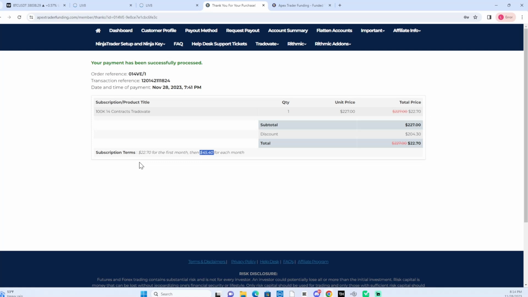Once you purchase the account, you'll receive a few emails. Now, I will say this: it may feel a little tricky, it may seem a little complicated. So you definitely want to read the emails. When you receive them, read them, because once you get the emails, it will take you to where you would sign a contract with Apex. I've already done that, so it won't prompt me to do that again. And then once I do that, I'm able to see all of this here. So just for the sake of time, I won't go into the back office and dashboard.